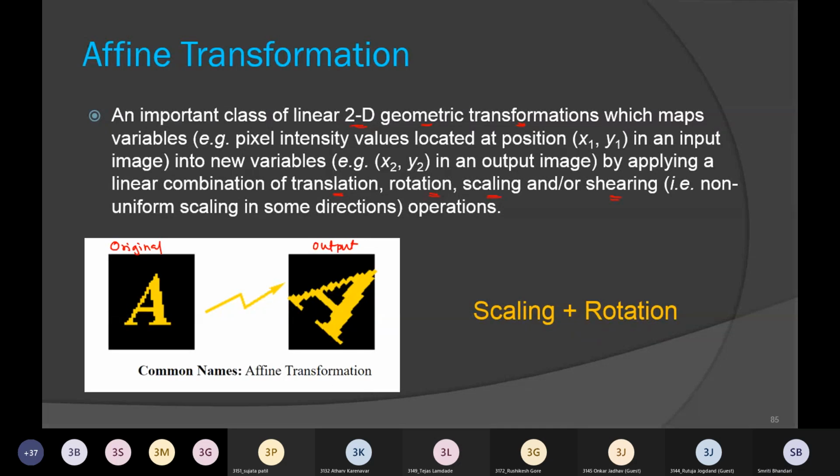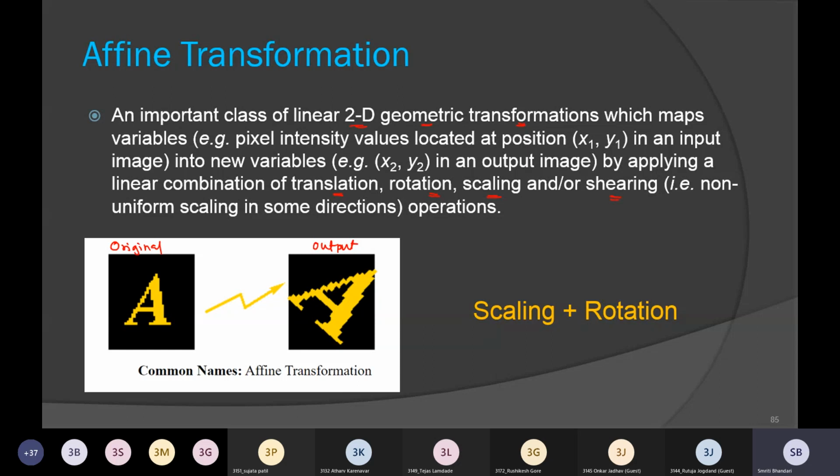Correct? Right? Do you agree with me? Yes, ma'am. So in affine transformation, we may have one or more operations that are performed in subsequent phases to come up with the output.